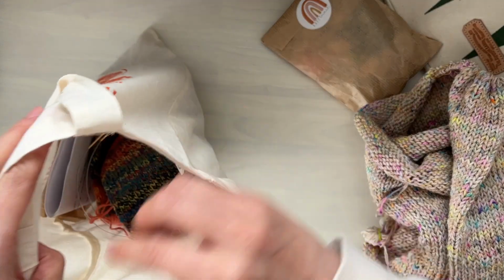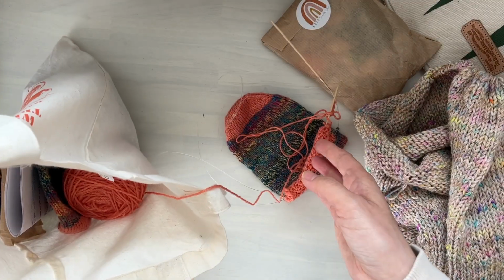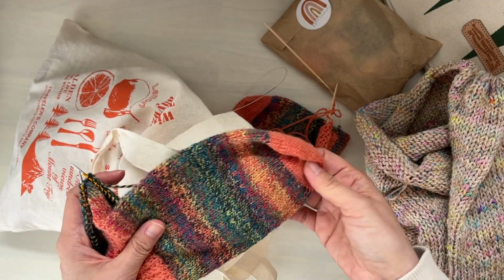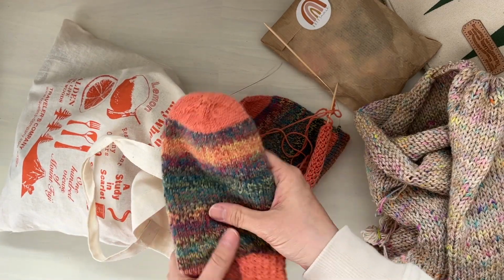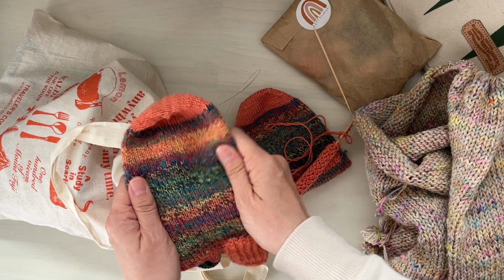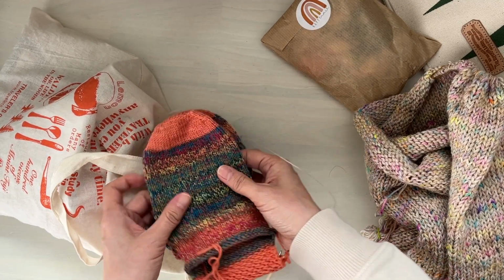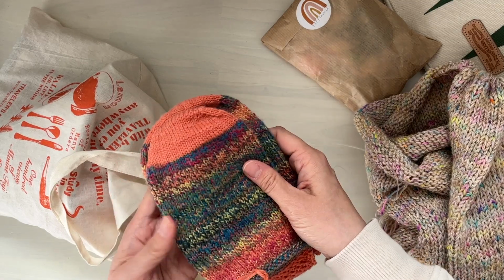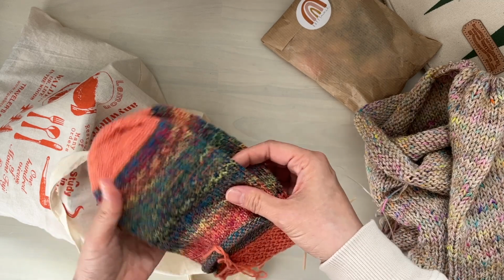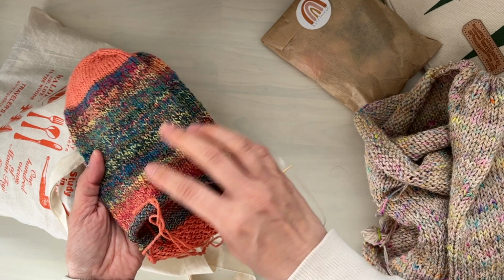Then there are my socks, just doing a simple vanilla toe up sock. This one has more stitches, and when I fit it onto my foot, it was too wide. So with this one, I made an effort to make it smaller, I think I decreased by four stitches, but you can see the difference there, and this fits a lot nicer. I need to make a note of that.